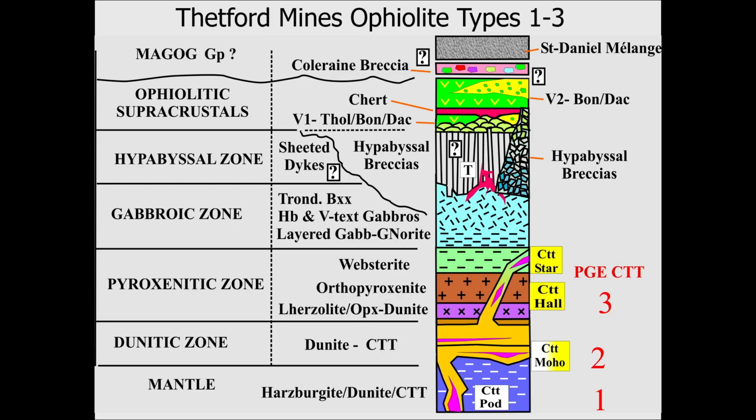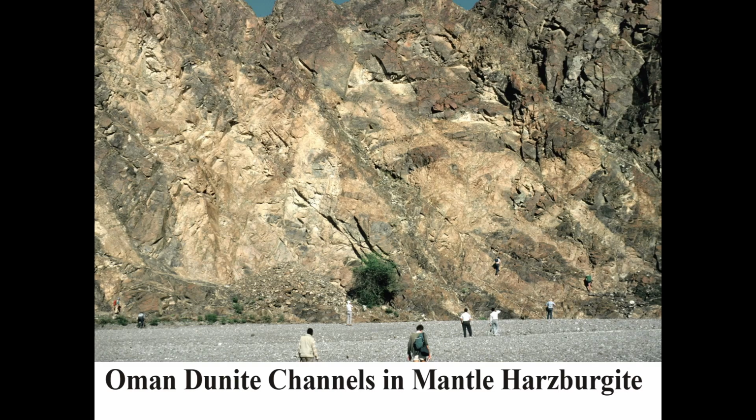one is the intramantle podiform. These are the most commonly mined types. The second is the moho level stratiform. These are just like layered intrusions. The third type is a lower crustal discordant platinum group enriched type. The other three types I'll show examples from Bay of Islands, but we'll start with these.